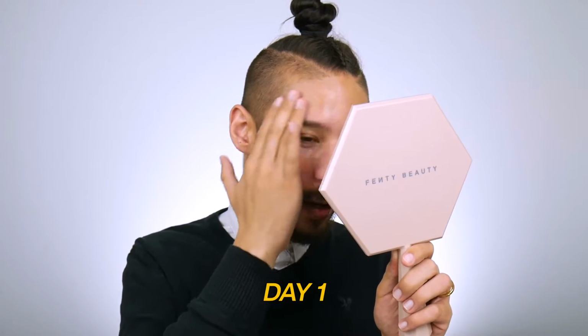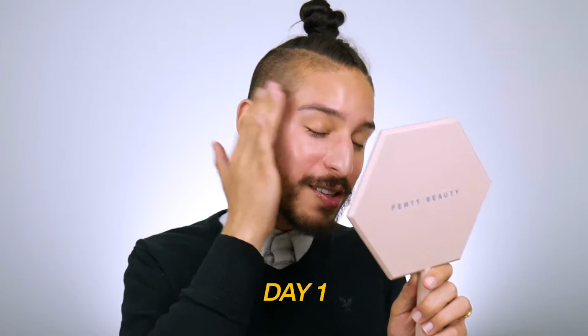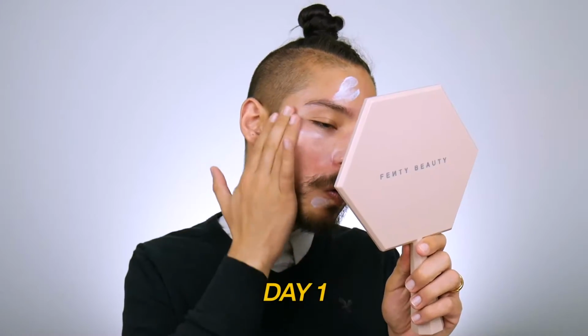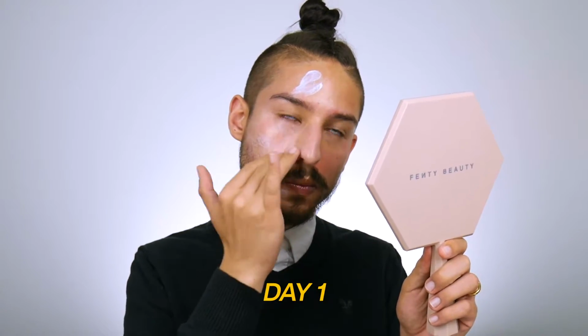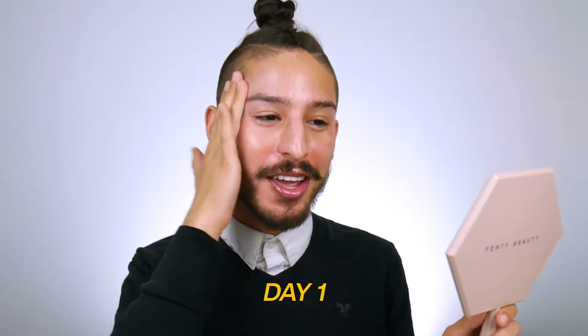It gives me a lot of vibes of a primer. It has this really lightweight, really thin silicone texture while simultaneously being hydrating still. It's not the same richness and wateriness of the Comfy Water from Pareto, but in itself, it's not drying. It actually makes my skin feel pretty moisturized, so that's a plus.